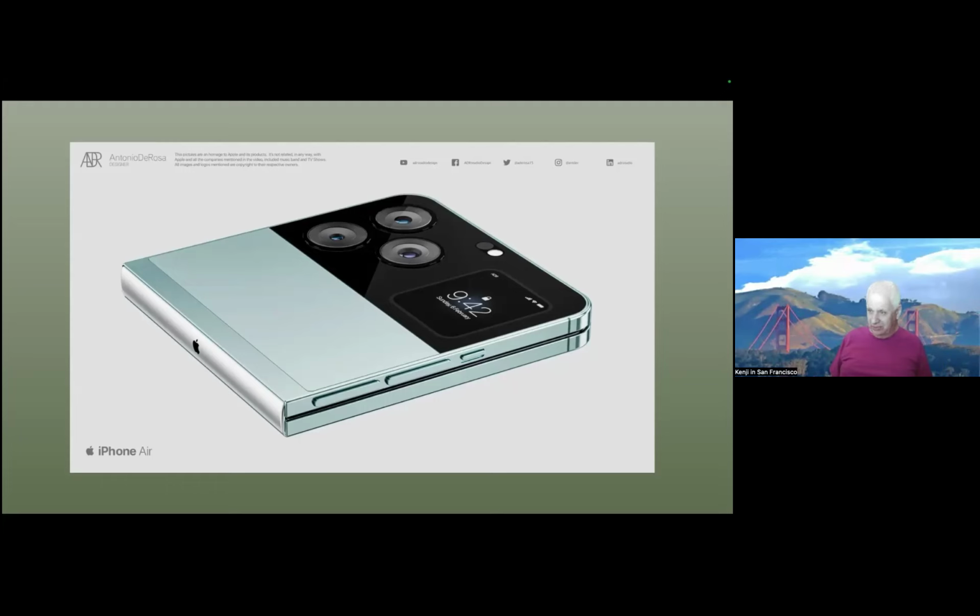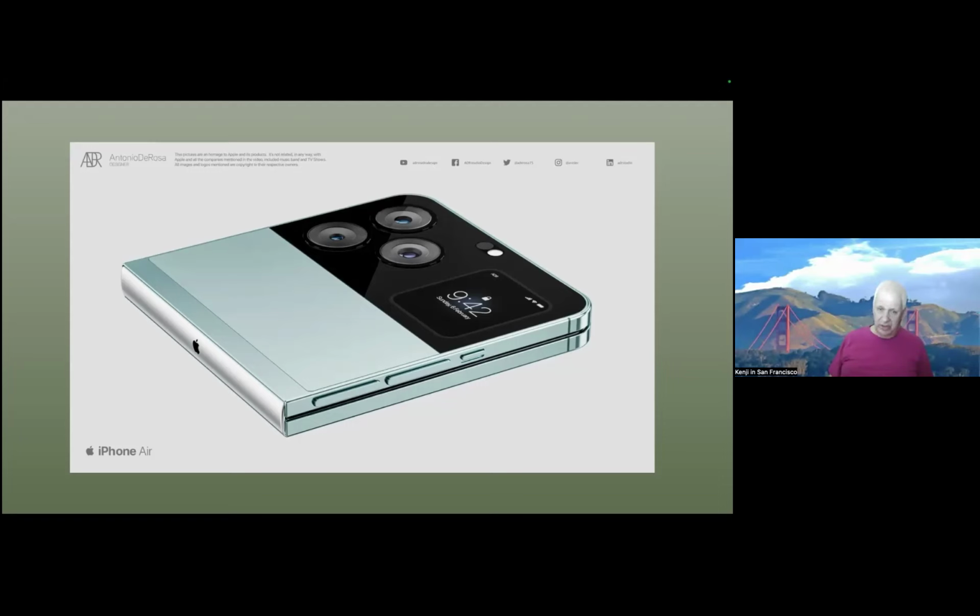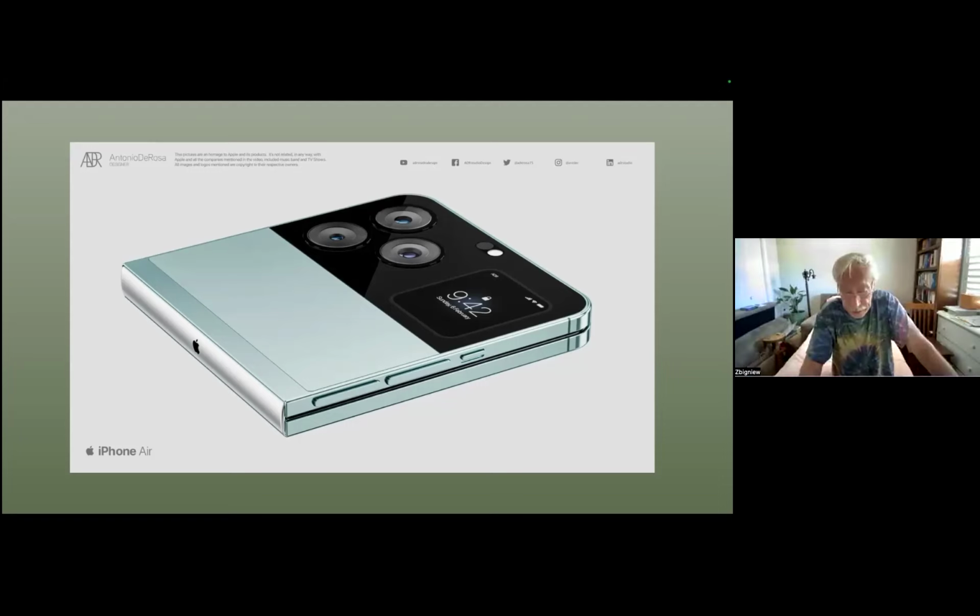But one more thing, that SE rumor sounded real good. It's supposed to be the cheapest, and it comes with the amount of RAM that's needed for Apple Intelligence. The rest is the same, all USB-C and a good looking screen. I wonder if that's going to become something we're going to be looking forward to, but maybe not. Let's just put it that way.